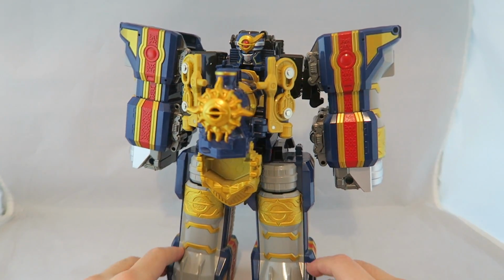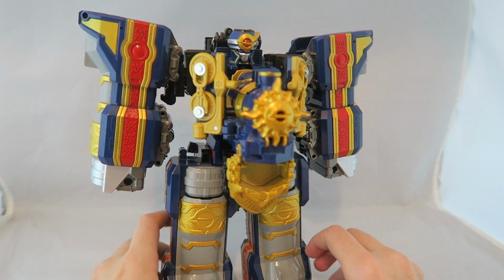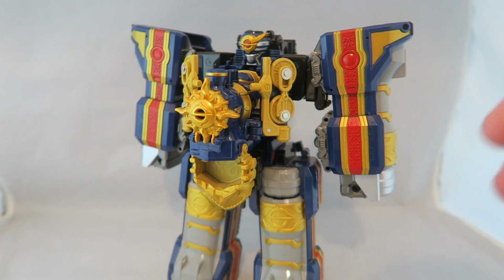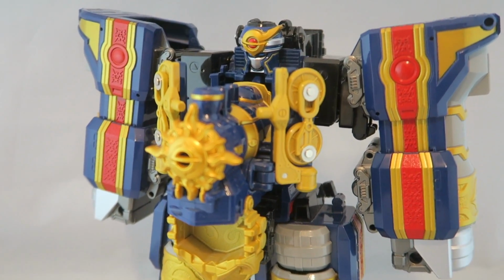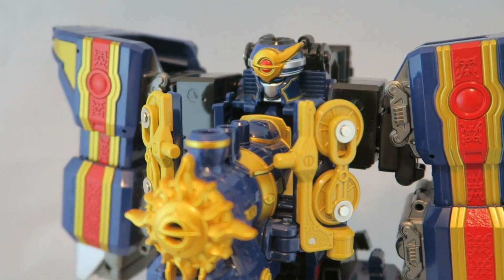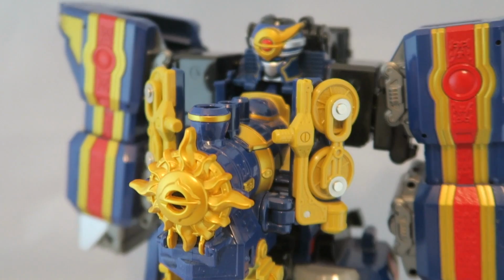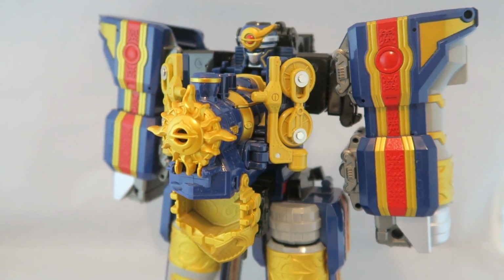There you have the Solar Streak Megazord in its Megazord mode, and it looks pretty cool. It's definitely one of those classic brick mecha. It's very cumbersome. It's not really wispy at all. I don't know why I always use the word wispy in these reviews, but I think the paint looks good, which is obviously something carrying over from what I was talking about in the individual mode. I think the paint all looks good and stands out, and I think the gold is what makes it, because that can make or break it.